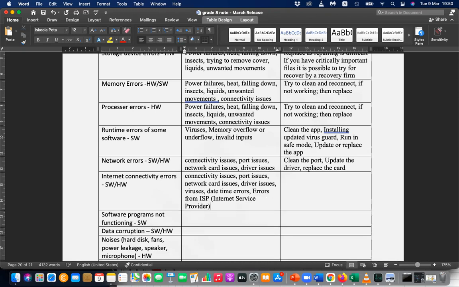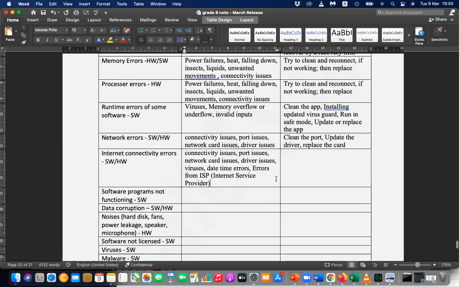So please write this down, right? These are the possible errors. You can try to update drivers, fix date and time errors, and you can check the connectivity, reconnecting, restarting.